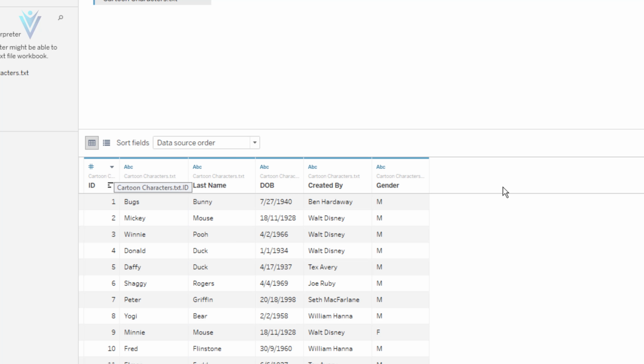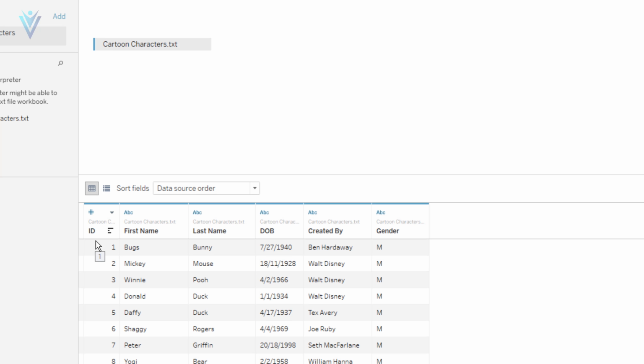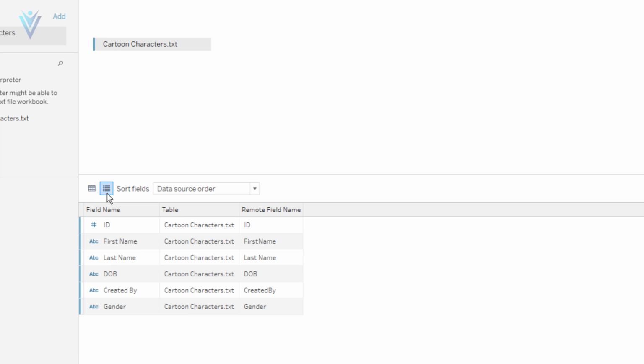Next, above your data you have a toolbar. On this toolbar the first option is for data. By default it is selected and you are able to see the data for our current table. The next option is metadata. So let me click on this second option. If you click on this, then on metadata you are able to see the metadata information for all the columns.